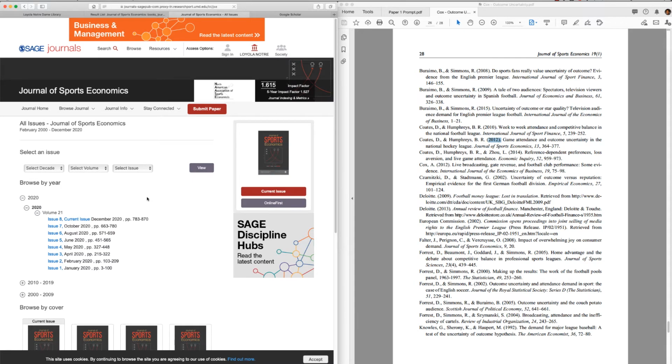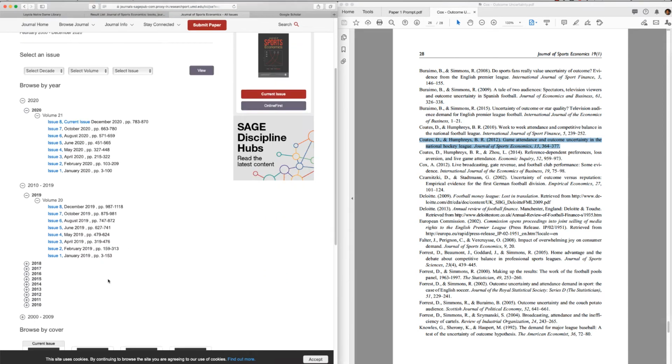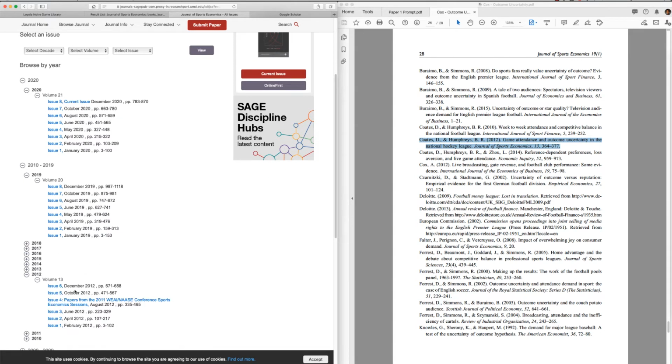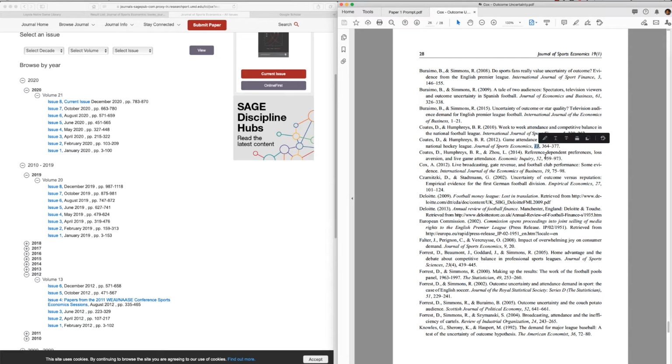So once we get to the website for the Journal of Sports Economics, what we're going to want to do is use the reference in the paper to locate this paper by Coates and Humphreys. So if I go to 2012, I will see that there are 6 issues in the Journal of Sports Economics during that year. So notice after the name of the journal, there's this number 13.